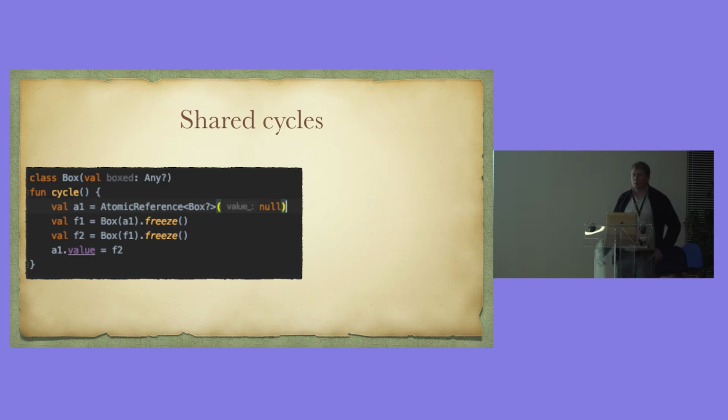Especially for people coming from JVM, this model was looking pretty restrictive. And it was a very popular request to have, okay, my objects are all immutable, but at least can I have a mutable pointer, so that if I share a pointer, before I had some data pointed to by the reference, and now I have some other data, also immutable, pointed to by this reference. So we introduced the notion of atomic reference. Atomic reference is just a simple box class which contains a pointer to some other class. But the value stored in atomic references can change, so we can assign to the value. So it's kind of an exception from the immutability rule of shared objects in the Kotlin Native world.